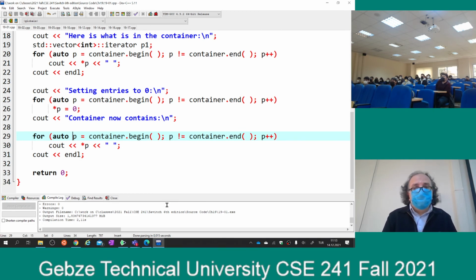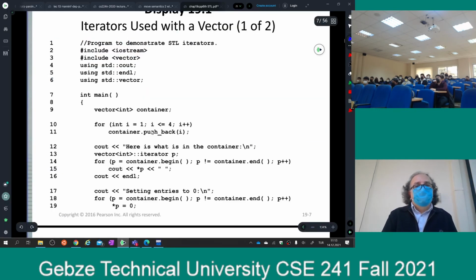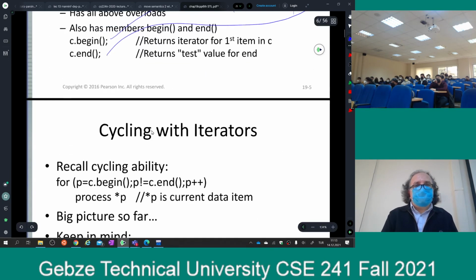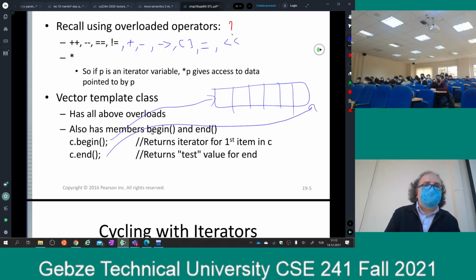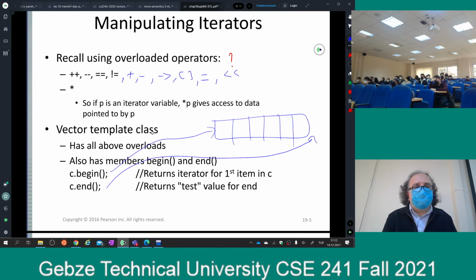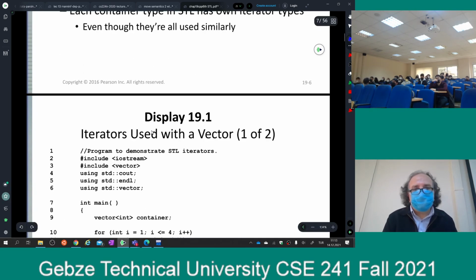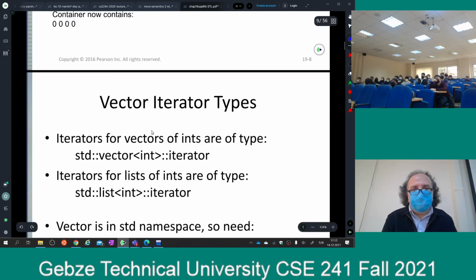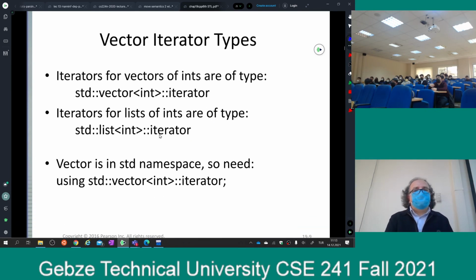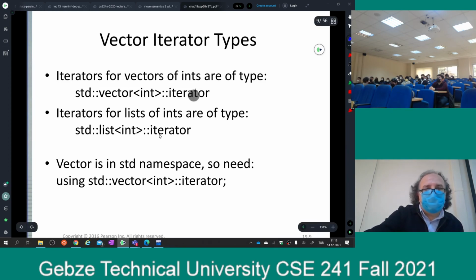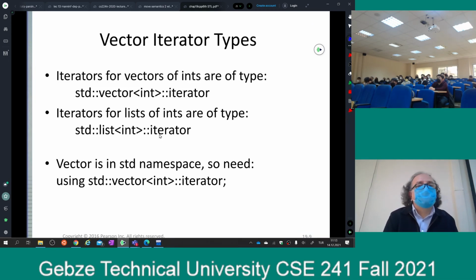So again, the idea is to abstract away the details of these pointers and have them behave like pointers that can work for any kind of STL container class. Okay, good. So, did I miss anything here? No, I don't think so. So, this one and this one is important. Iterator is an inner class inside a vector, and it's a public class, of course. I declare objects of it, and each one has its own iterator.